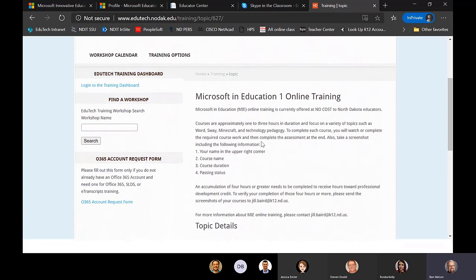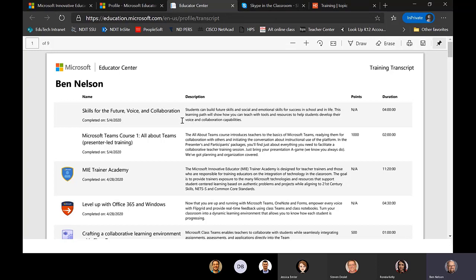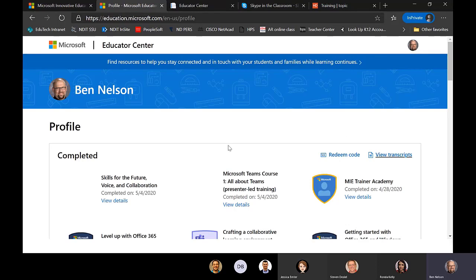She will register you for this course for the corresponding hours that you've earned, and again, you can turn those in for credit through NDSU if you like. So it's a nice, quick, easy way for you to be able to get some of those credit hours at your own pace, on your own time, without having to go anywhere to be able to do it.